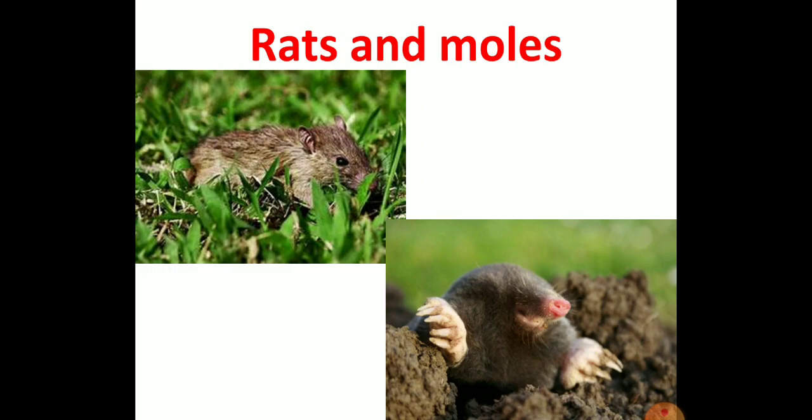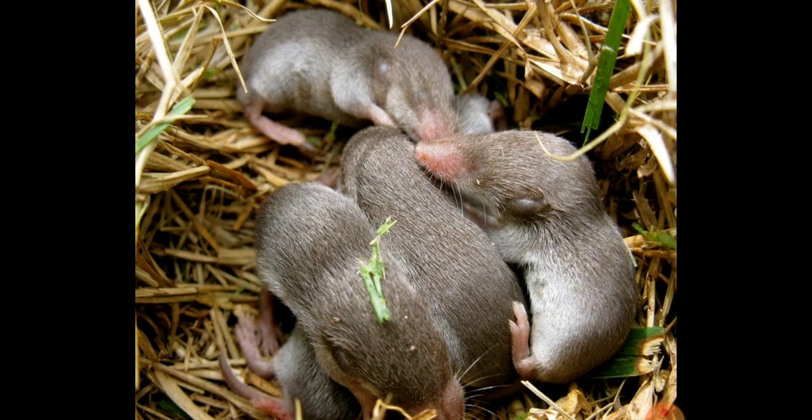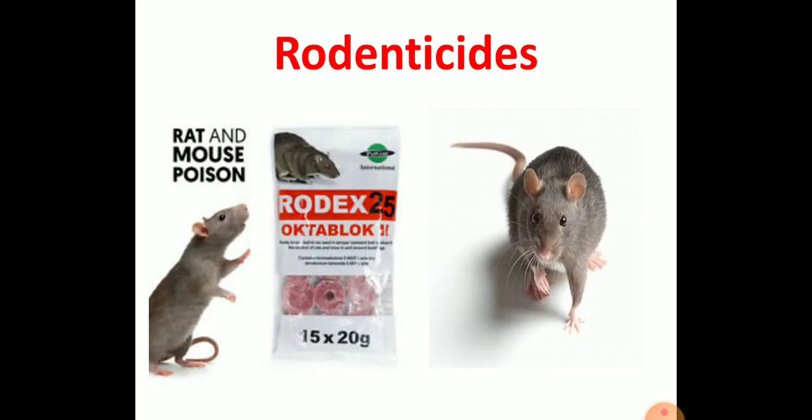Now crops also need protection from rats and moles. Like any living creature, rodents seek food, water, and shelter. So, rodents can colonize garden beds, ornamental plantings, and lawns. Field mice in the field eat seeds, nuts, and vegetation as well as small insects. Mice also eat garden plants. Rats and moles not only destroy the plants, they can also infect the crop with several pathogens. Rodenticide is a poison. It is used to kill the rats.